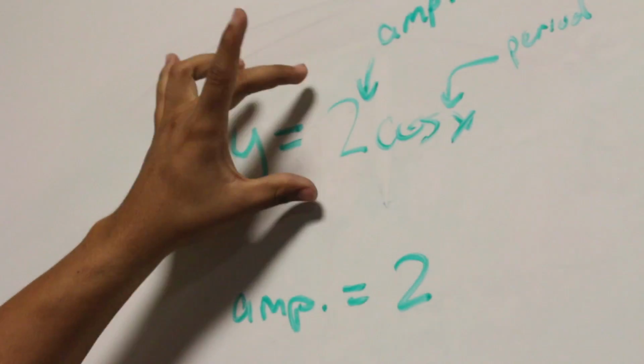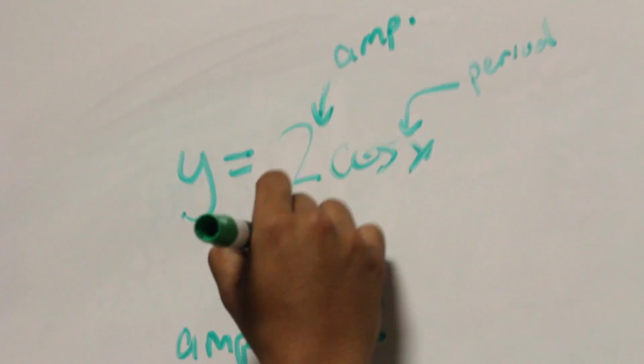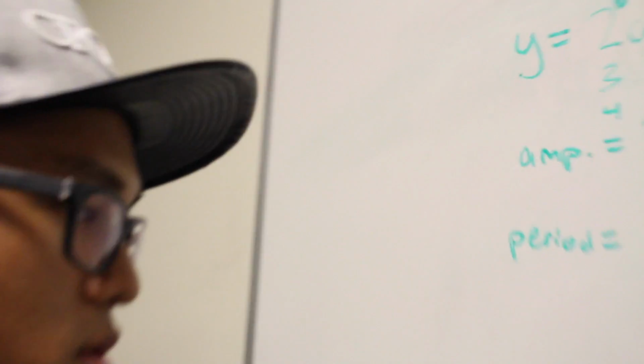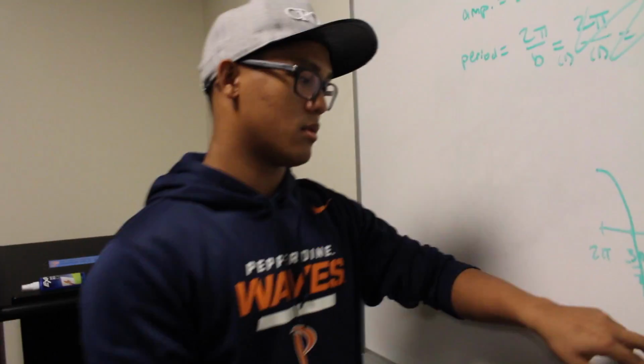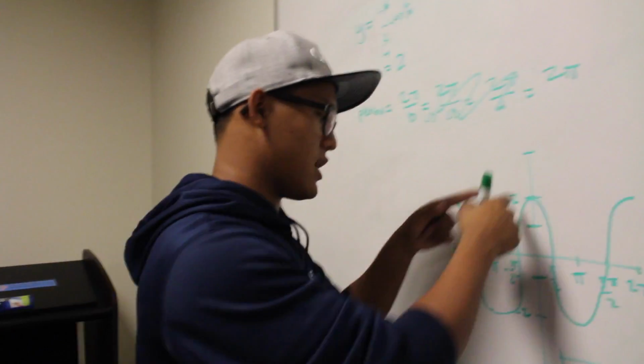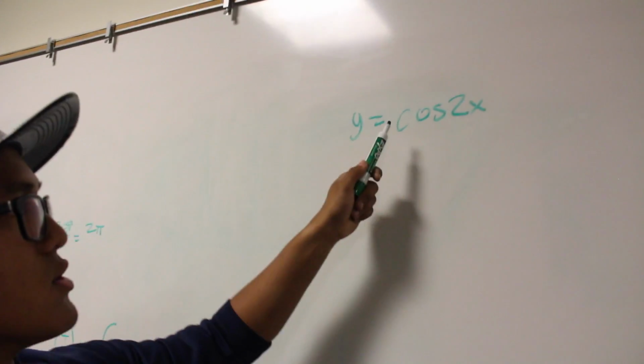Simply put, this just raises your amplitude. You could have a 3, you could have a 4. Now all you know is that it's going to start at a 3 or 4, and also the absolute value of it gives you a positive and a negative. So therefore, next we're going to do y equals cosine 2x.